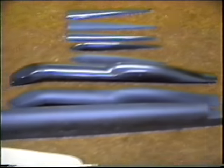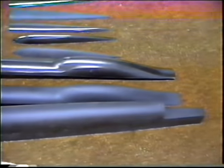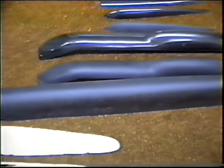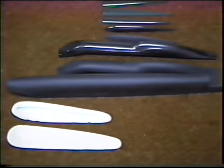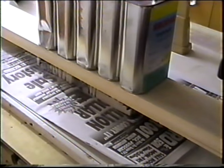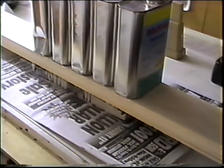Over the past week or so, I've been doing it all off camera, I've made up a whole other set of shells. Our friend Elliot Scott from England is going to be building one of these planes, and in the week when he's here, I want to have some of these shells ready for him. I laid up another crutch for him, and we'll be pulling all this apart within 48 hours.